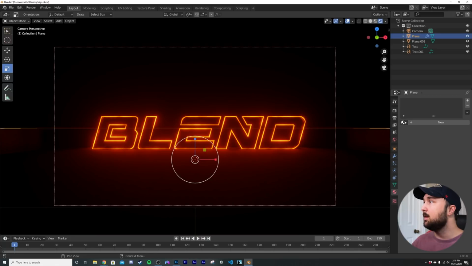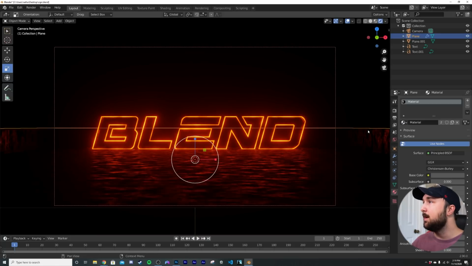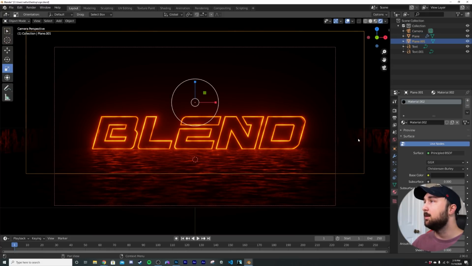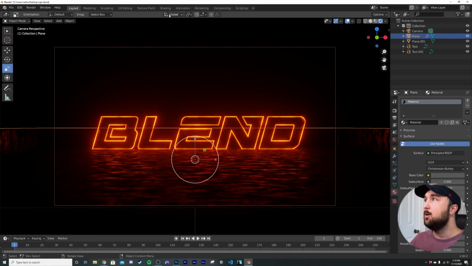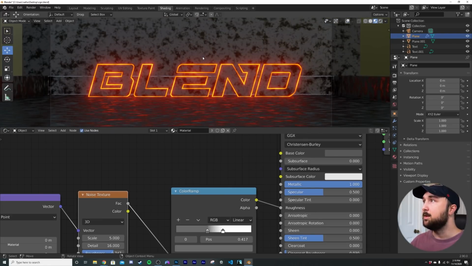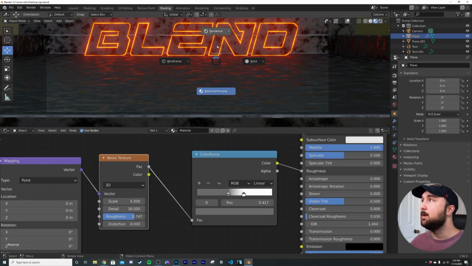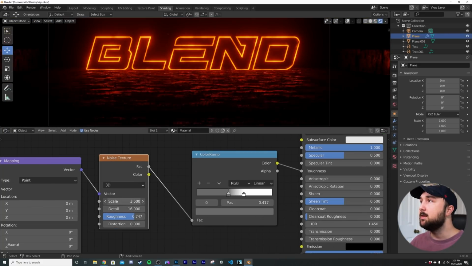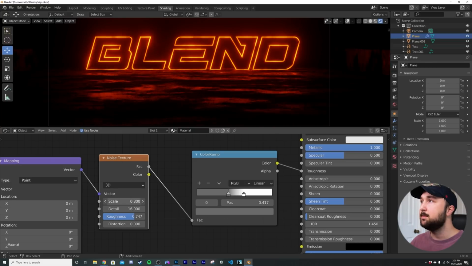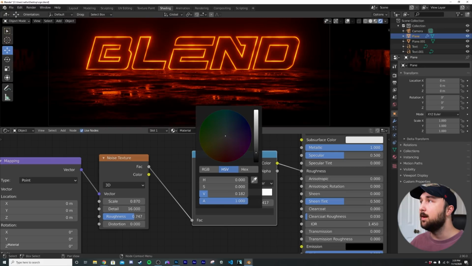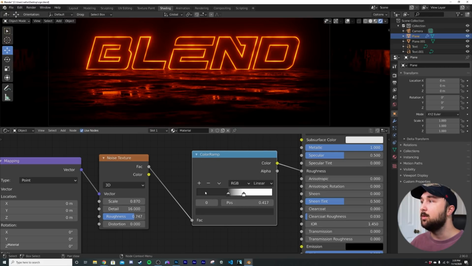Go to this little icon here and apply that metal material we made on the text. Go here, apply the same metallic material. Now what I'm going to do is go back here to shading and play with the material a little bit more to make it look the way I want it to look. I'm going to go here to the view, and I'm going to bring my scale up, something like this. And then I'm going to bring maybe this down a little bit more to make it more reflective. So now it's starting to look really, really cool.